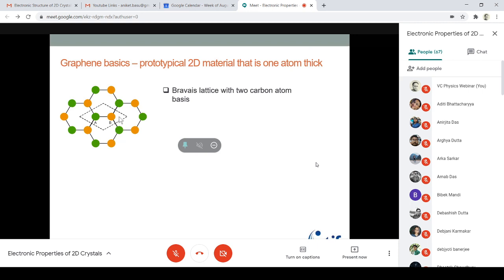So one technical way is you start with a 2 carbon atom basis, which is A and B. These are chemically the same species, a carbon atom at these 2 locations, but they are distinct. This is at the heart of the physics associated with graphene in some sense. The way to distinguish between the green and orange sites is that the environment of B is different from that of A, although it might look like they're the same.